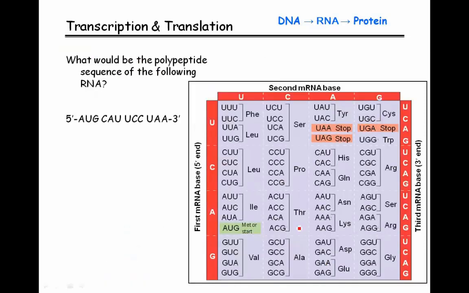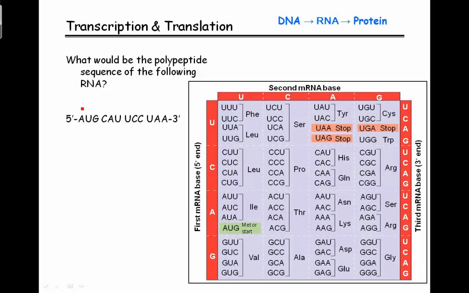Now we do want to be able to translate or take a piece of RNA and turn it into the polypeptide or protein that would be made from it. So here on this slide we have an example of an RNA sequence. Notice that our RNA molecules are single-stranded, and notice as well that they've got one end that has a 5' end, which keep in mind is the phosphate end, and they've got one end that has the 3' or the hydroxyl end to it. We want to always, no matter what, read our RNA in the 5' to 3' direction. So just in the orientation that is written on this slide.